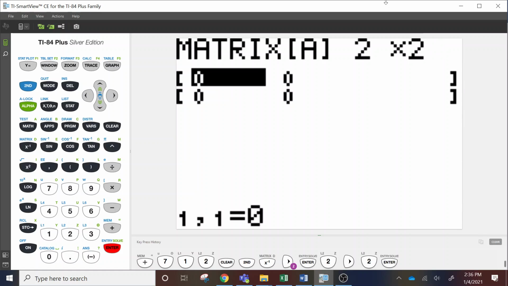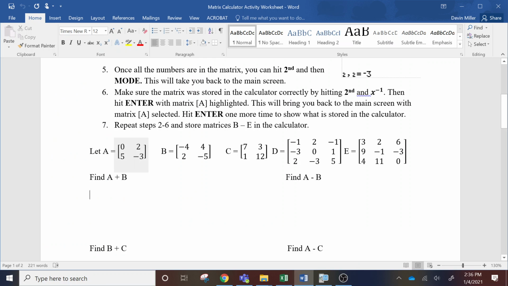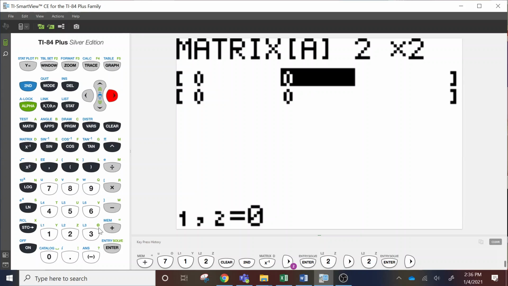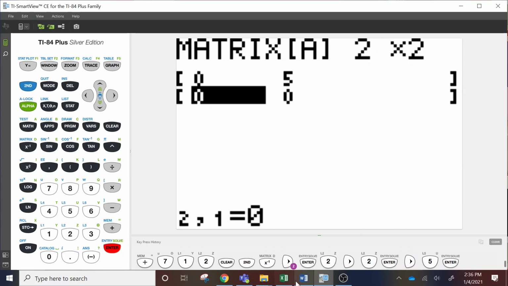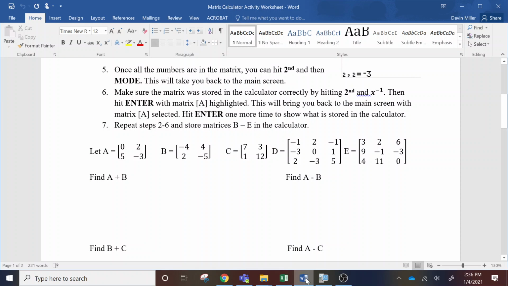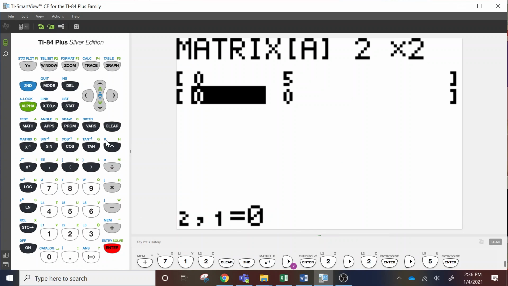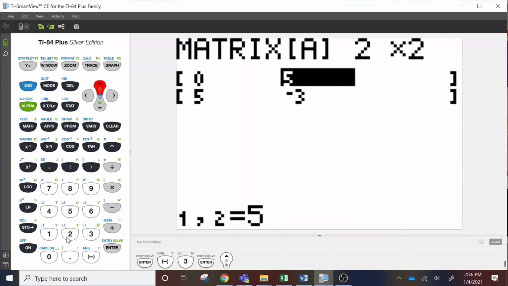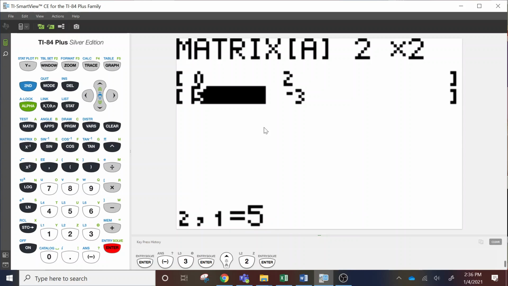And then you hit enter. And then we can put in the numbers here. So if we look at the numbers, we have 0, 2, 5, negative 3. So 0 is already on there. You hit arrow over 5. It's going to show up down here, and you hit enter. Whoops, that's 2, 5, negative 3. This should be 5. Negative 3. So I did mess up that first one up there, so I'm going to go up here and change this to 2. There we go. 0, 2, 5, negative 3.